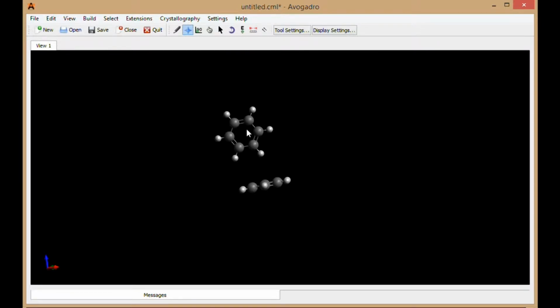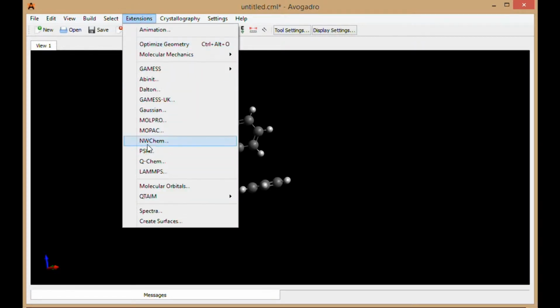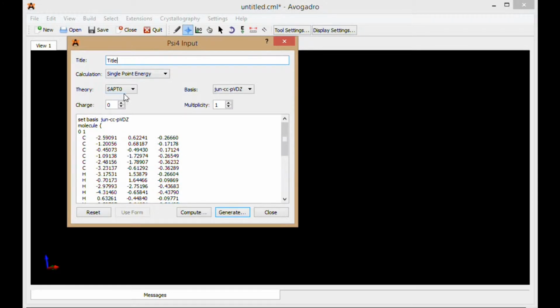So if you're in the correct version of Avogadro, I can go up to the Extensions tab, and I can select Psi4. The default input file that it's going to give me here is a single point energy for SAPT0, which is the zeroth-order Symmetry-Adapted Perturbation Theory. And the basis set that it recommends is jun-cc-pVDZ, a truncated double zeta Dunning set. That's just a basis set which happens to work very well in terms of getting accurate energies with this particular SAPT method. And that's the basis set that we recommend you use with SAPT0, which is the fast, quick, qualitative estimate of these interactions.